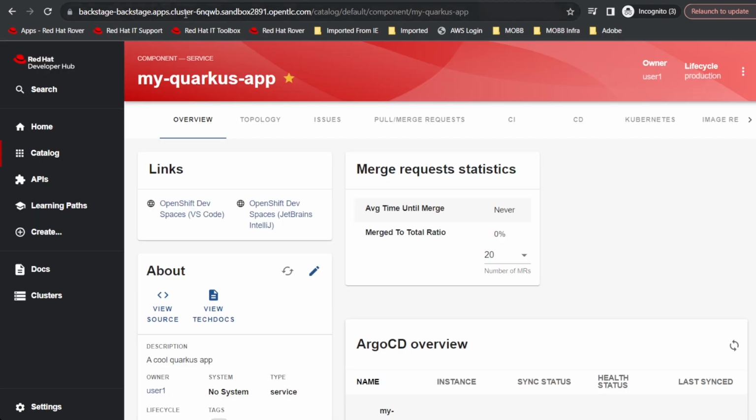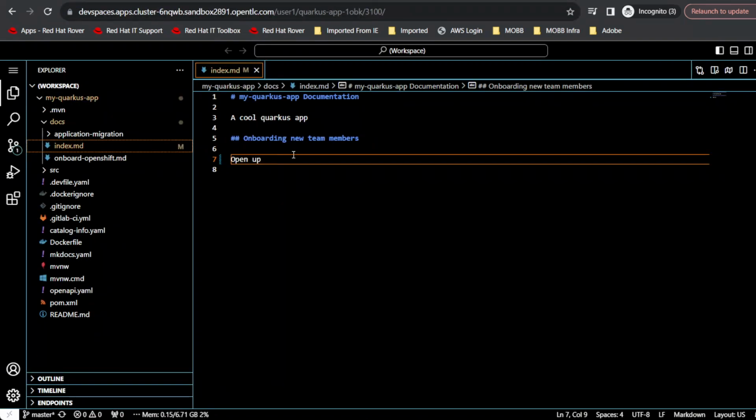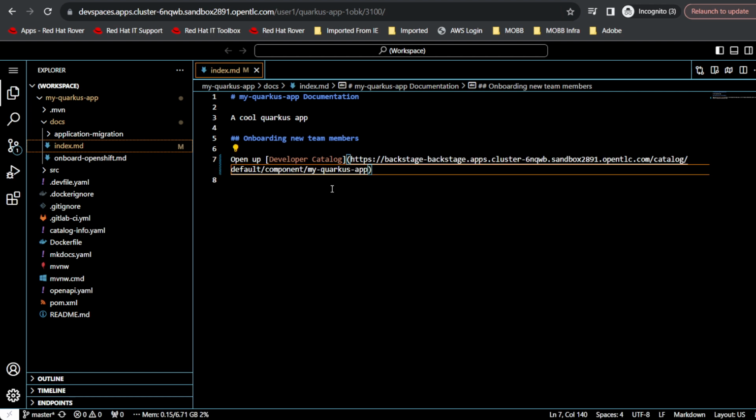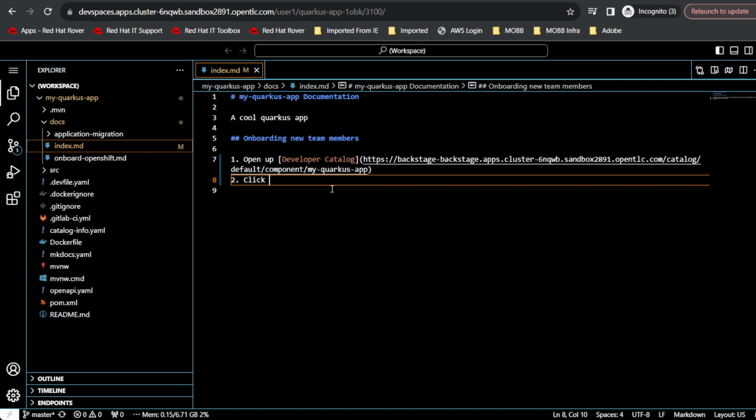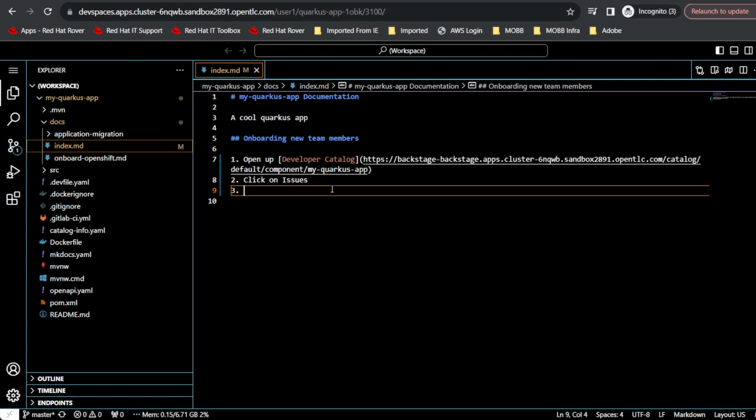Something like open up developer catalog. Go ahead and save that.